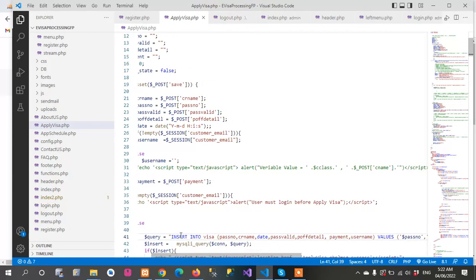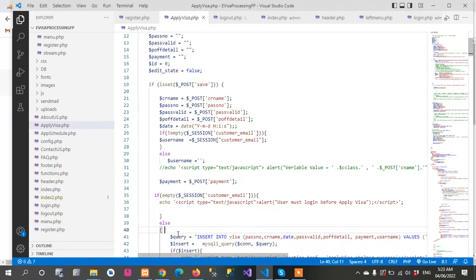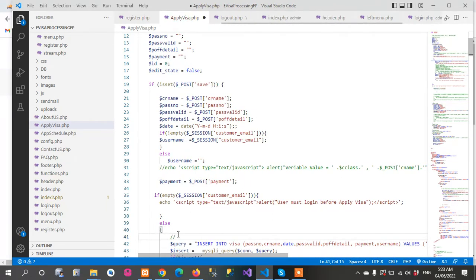Like insert into visa, this passport, this country name, this password validity, payment, username, everything is inserted in the visa table. So that is an insert query. Here I write the insert visa record query. So that's the main query which is inserting our visa record.